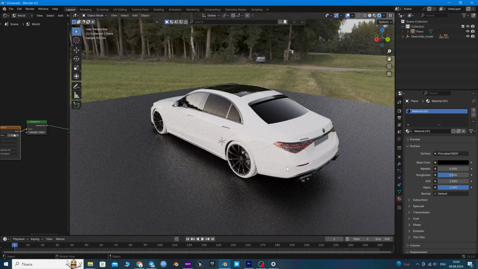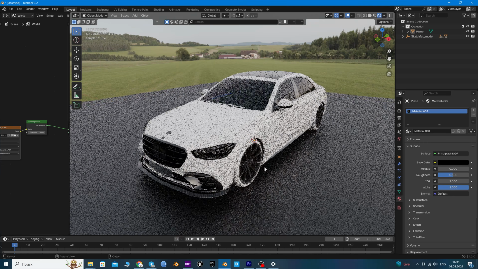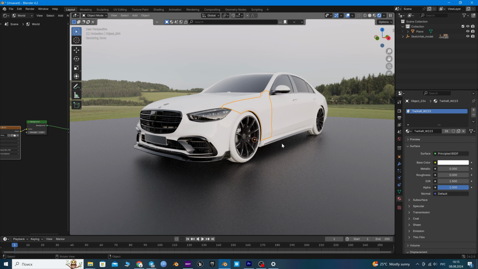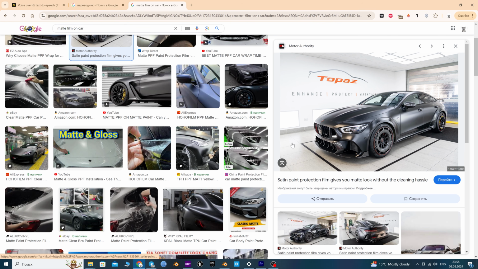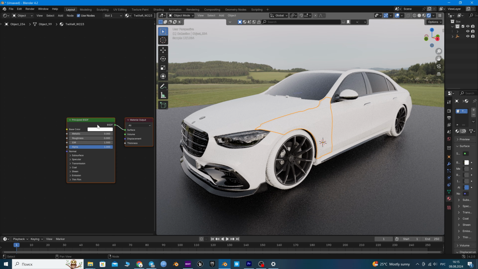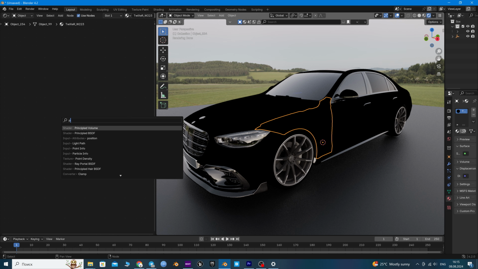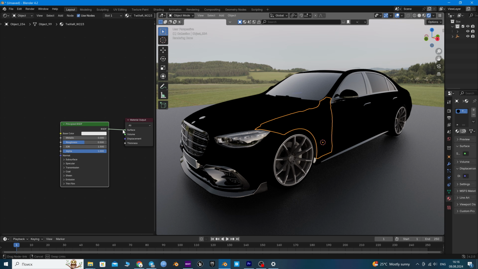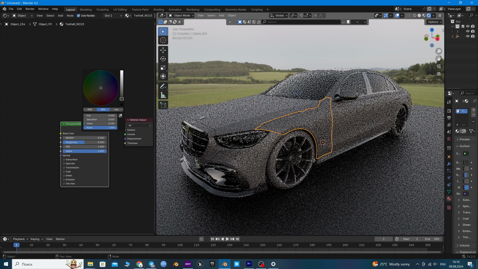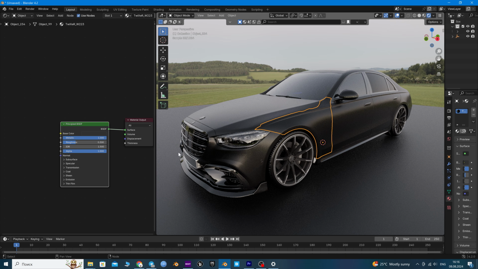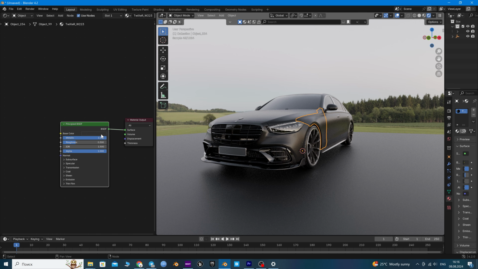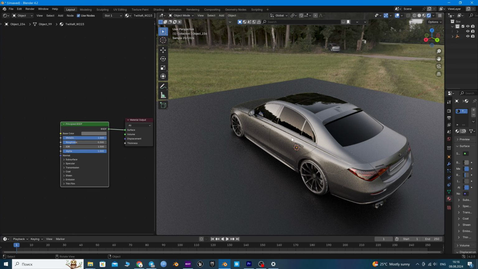We're lucky. Most of the materials are already here. Now I will add the simplest car paint, as if the car is covered with a matte film like here. I decided to make a matte film in this tutorial because... Now there will be an excerpt with a slightly different car from the tutorial for Patreon.